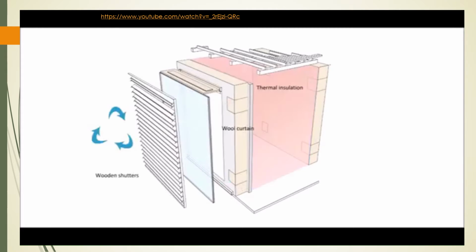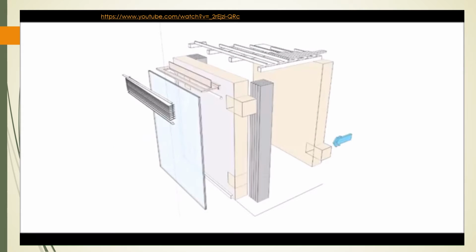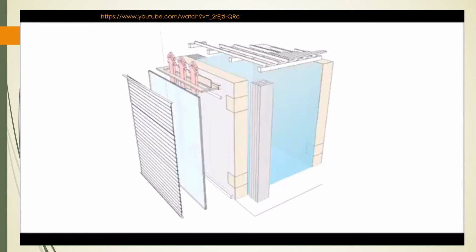Using the mobile thermal insulation, the goat wool curtains, and closing the wooden shutters help trap the heat inside the rooms during nighttime. In summertime, the Trombe wall is used for increasing the airflow that enhances the cross-ventilation for cooling. At night, air movement is induced by warm air inside the Trombe wall air gap, sucking the cool outdoor air into the interior space.